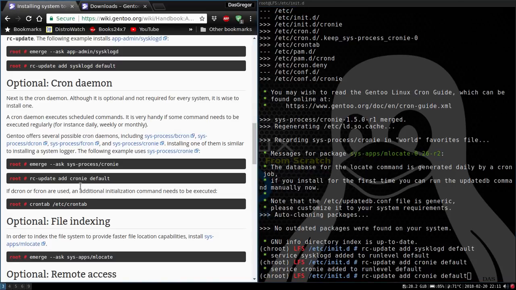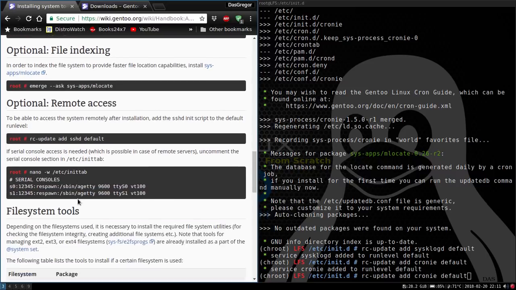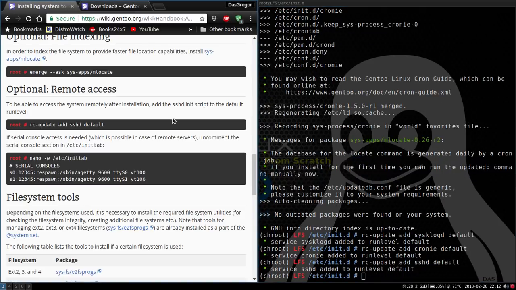That takes care of those two right here. File indexing we don't have to worry about. And if you want to set up for SSH daemon, then you can add that as well, and we'll go ahead and do that. So sshd default, and now that is set up.